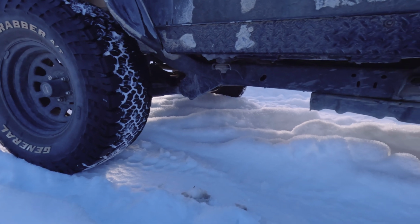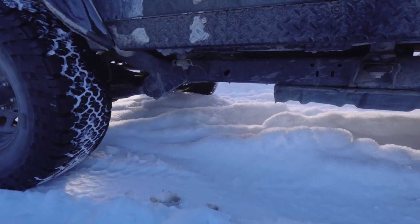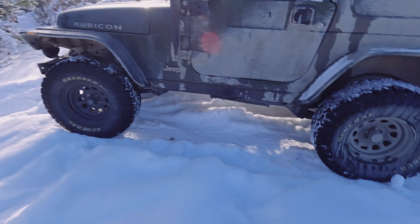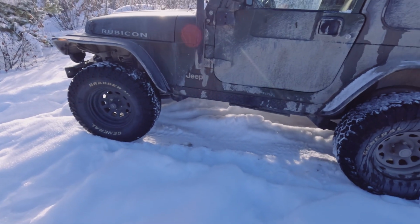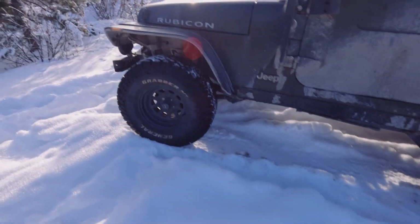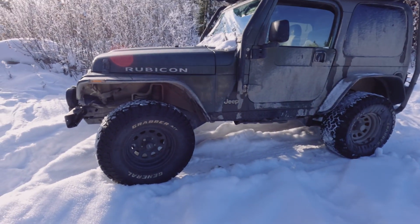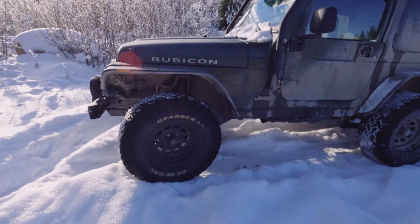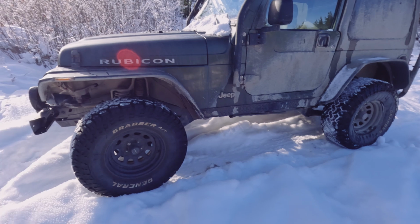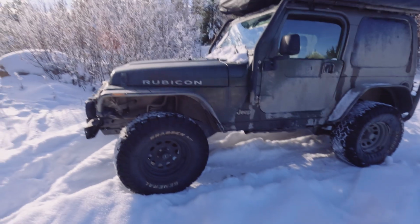The only other thing to note under here was I did have a rear main seal leak. I did buy the replacement Mopar gasket, and I really did not want to actually do the job. So I just retorqued the oil pan bolts, and it has stopped dripping on the driveway since I did that. If you're off-roading your Jeep, and you probably should every now and then, check your bolts in case things get rattled loose. It hasn't dripped oil on the ground since I did that. So I still have this seal. I'm sure I'll do it at some point, but I just wanted it to stop leaking too badly, and it seems to have done that.